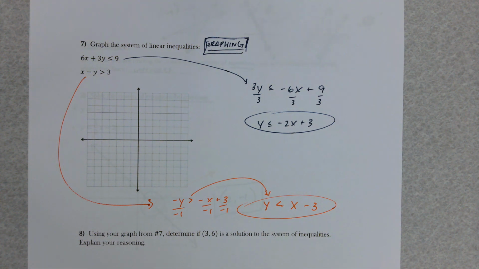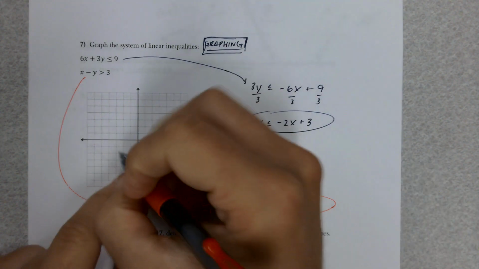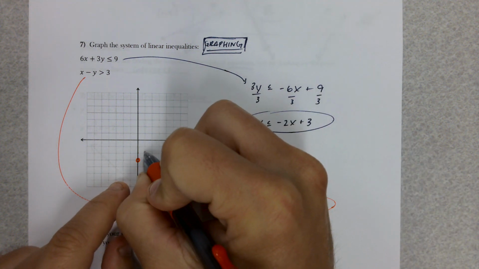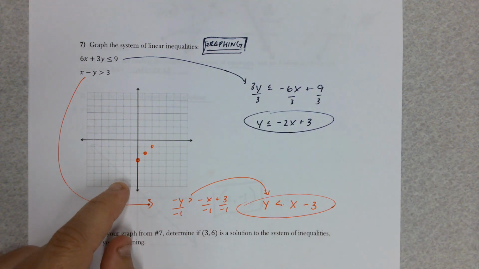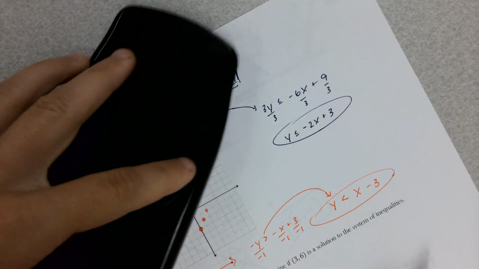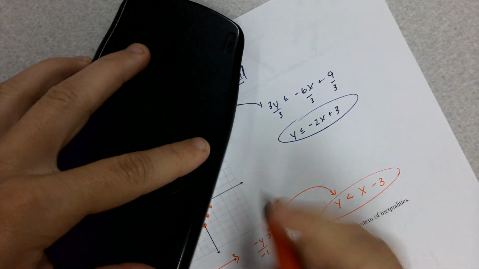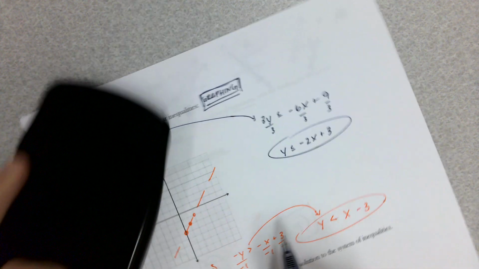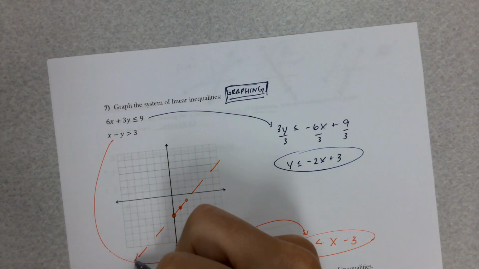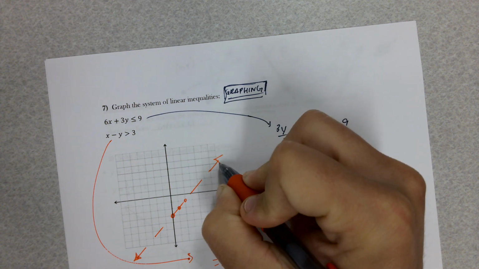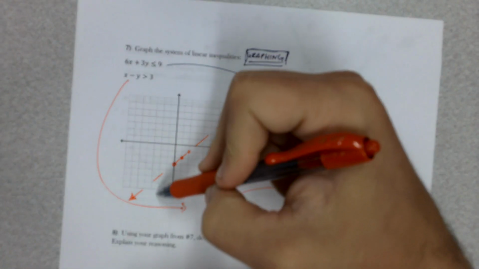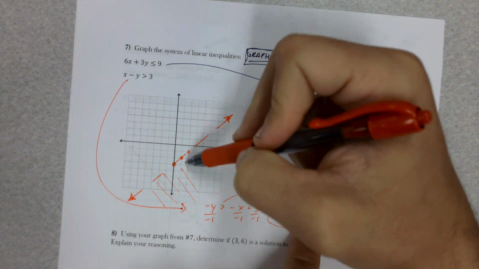All right, so we've got our 2 lines. I'll start with the one in red. That's going to bring me down to negative 3. And remember how I like to use my open dots for these? Again, you don't have to, just my preference. But you do have to make sure that this is a dotted line. This should definitely be a dotted or dashed line, whichever word you prefer. And less than tells me I would shade below this line, so down here.